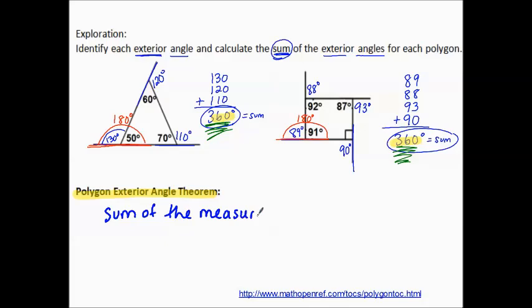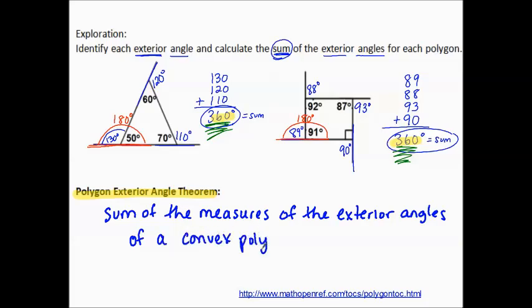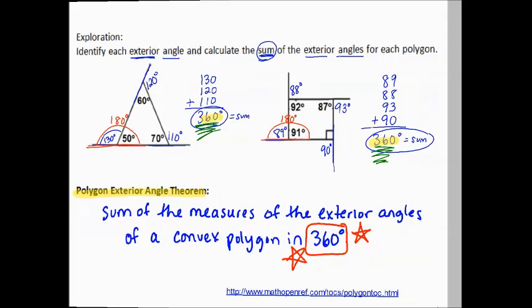The sum of the measures of the exterior angles of any convex polygon is 360 degrees. No fancy formula for this one, but still something that you will need to memorize. Perhaps you take a look at this link that I've opened and you can play with some things about polygons a little bit. I'll show that to you in a moment.